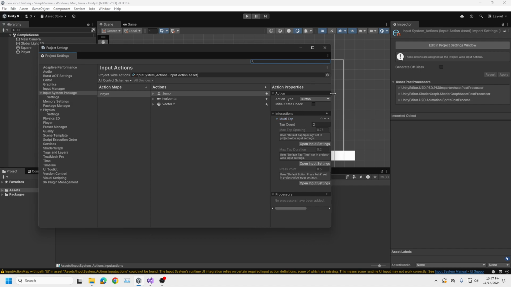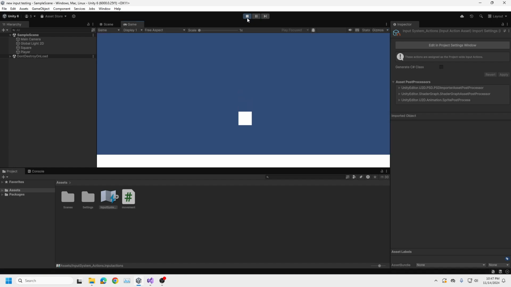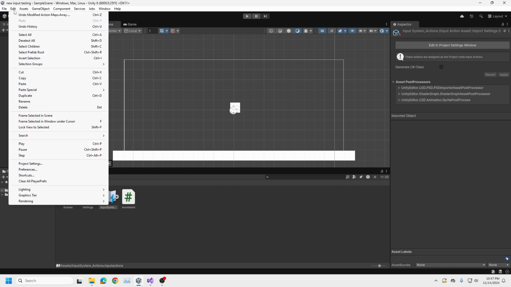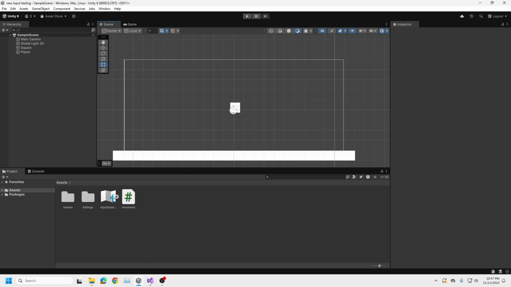So now if I add this interactor and then go back to the play button, right now just tapping it doesn't, oh, okay, if I tap it slowly it doesn't jump, but if I double tap it then it jumps. So that's just double tap jump. Wouldn't recommend doing that for a jump system, but it's just an example.